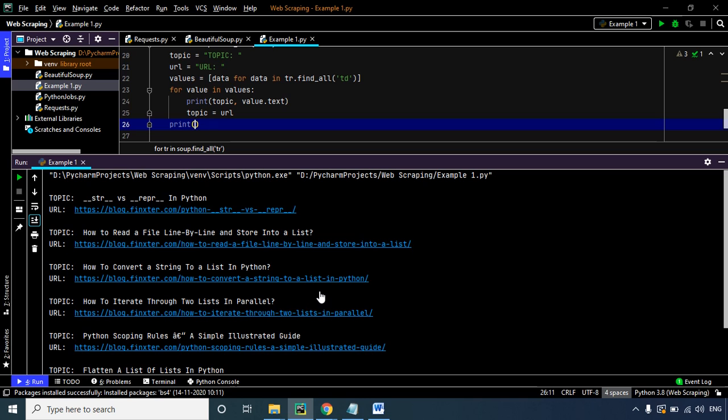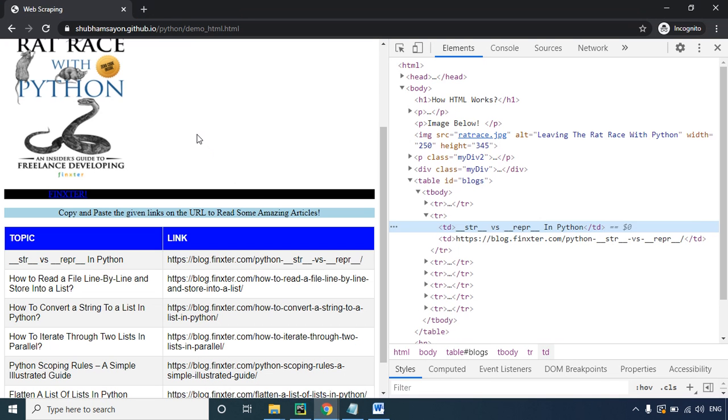In the next example, we are going to have a look at a live example instead of the very basic web page that we have been using so far. But this was more than enough to give you an idea of how you can scrape data from a web page and then use it the way you want. So if you have time, please join me in the next example where we are going to look at how we can extract some real-time data.